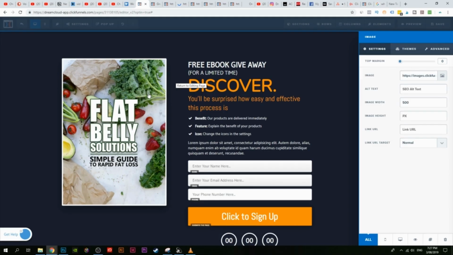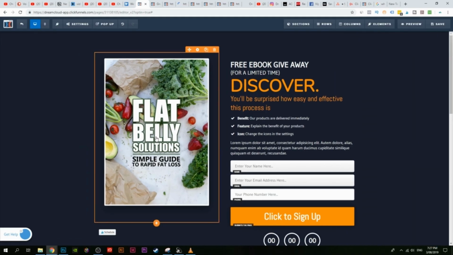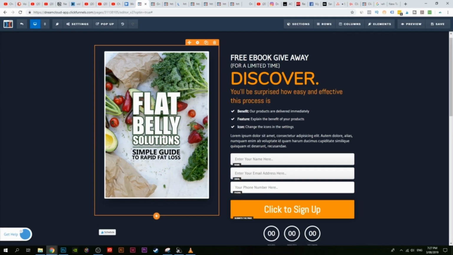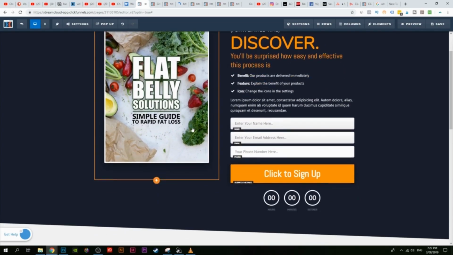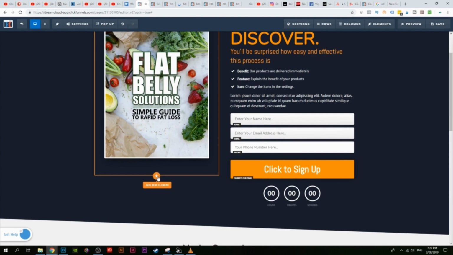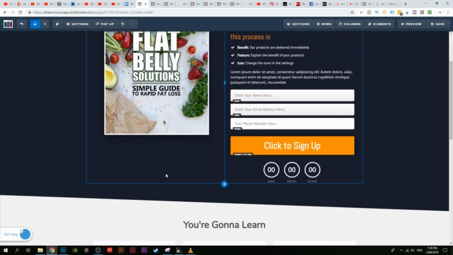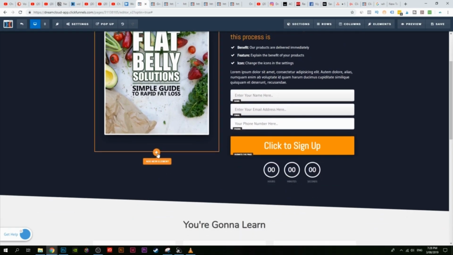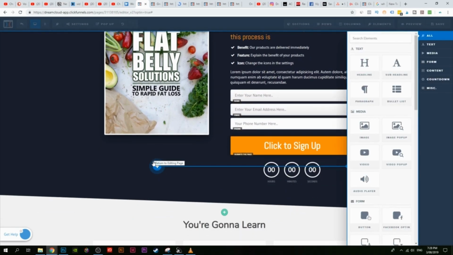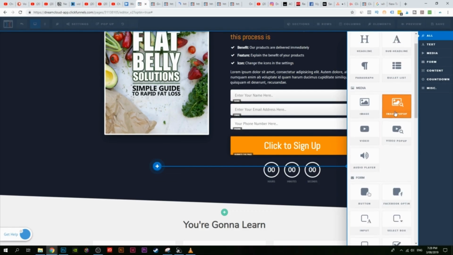It's that simple. So let's say I also want to add maybe an image of someone working out or training or something like that. You can also do that by just clicking on this little add new element right here. Let's say that image needs to be below this image right here. If you just hover over this and click on add new element, it will add any element that you choose below this element, so below this image element right here. You can choose a video, another image. You can also choose the image pop-up.